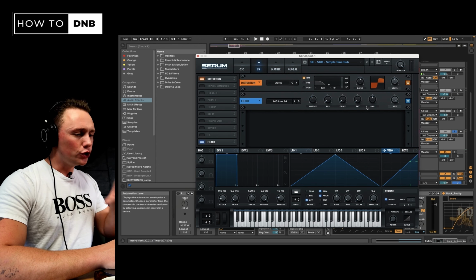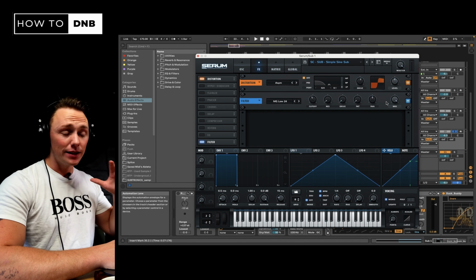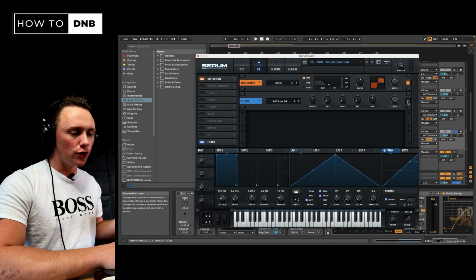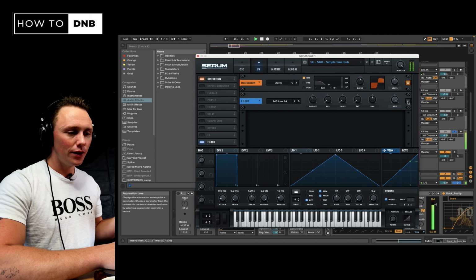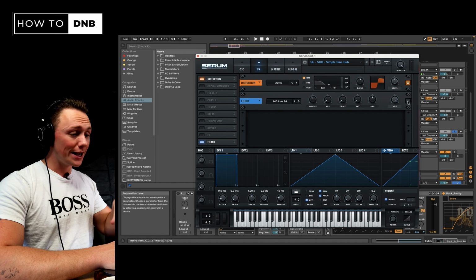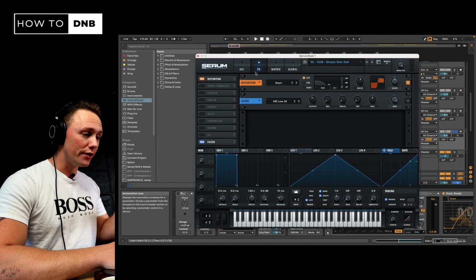The reason that we do this filtering is because it means that we can crunch up that low end by adding saturation frequencies and distortion frequencies, and then just take them out again. Because if we didn't do that, it'd sound like this. It sounds very thin, and we just want to keep the low part, but we want to saturate it. So that's why we use a filter and then distortion and then another filter.